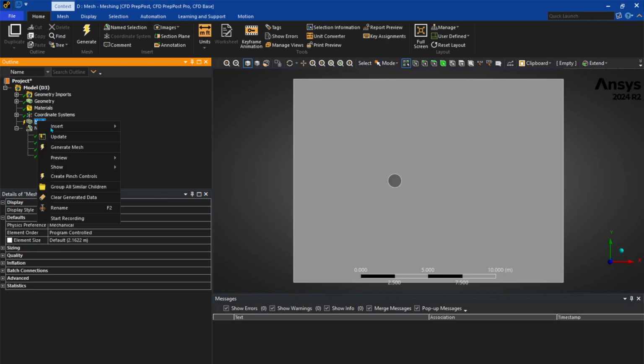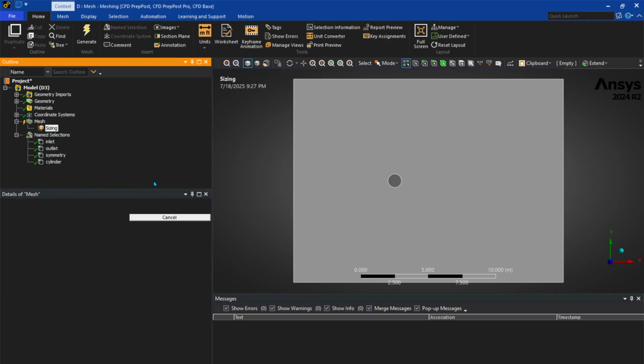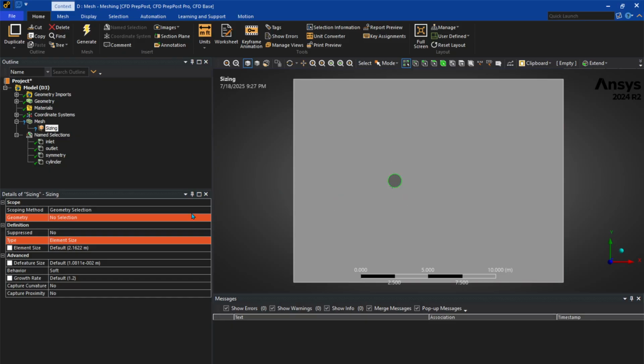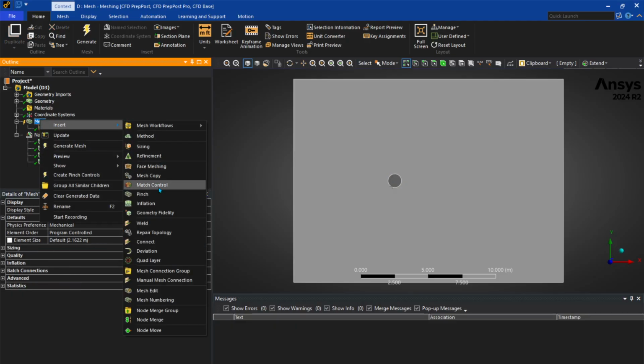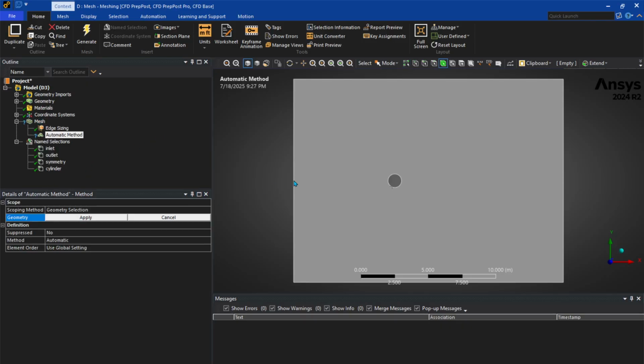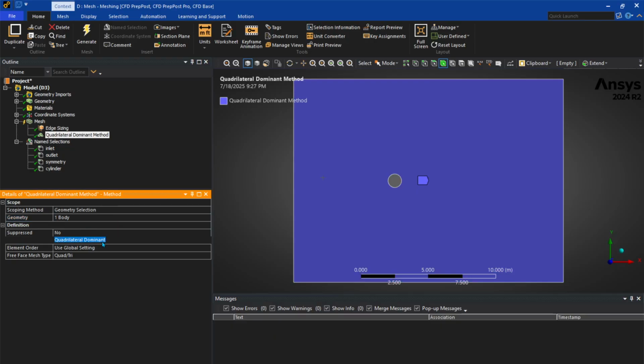Insert, we'll be doing a sizing on the cylinder here. Number of divisions, 250. Hard, it's good. Insert. Method, we're doing all triangles here.